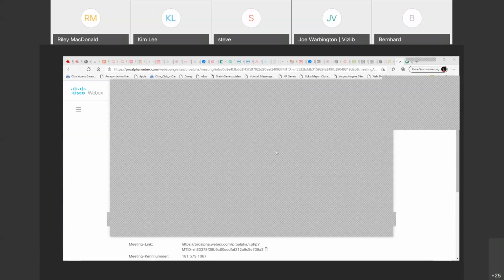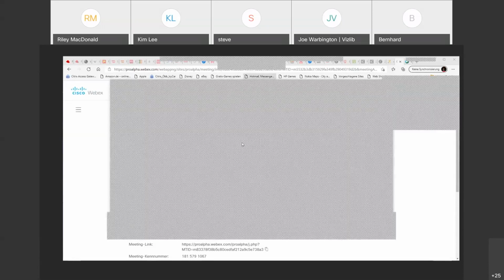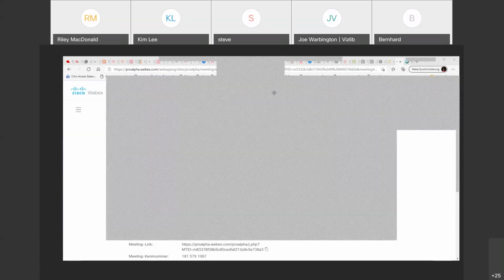What's very useful for us in this use case is that they also have a REST proxy service, which allows us to interact with Kafka via basic REST calls, which makes everything quite easy to use and easy to integrate with Qlik Sense as well.